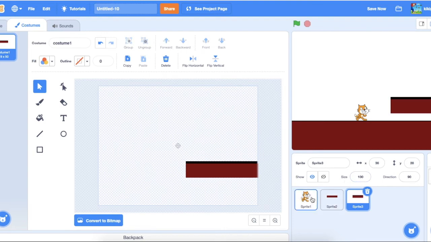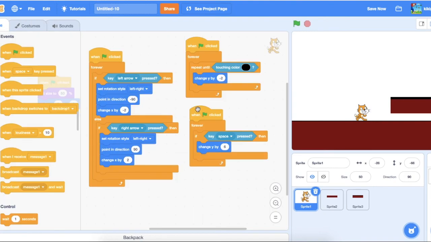Okay. Now let's make the cat jump higher actually, because it can't get onto that platform. Let's make it jump 10, let's say. Okay, now jump 10. Now, as you can see, when I'm pressing spacebar, I can keep on jumping. Just keep on jumping like that. That's a big problem, actually.